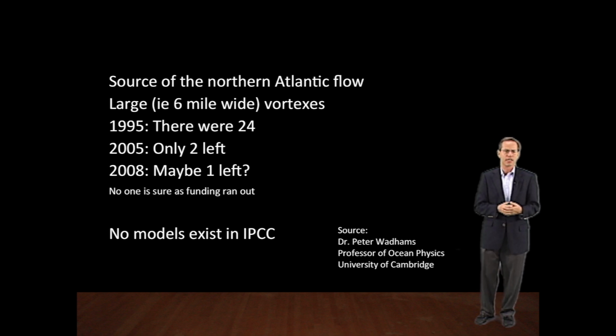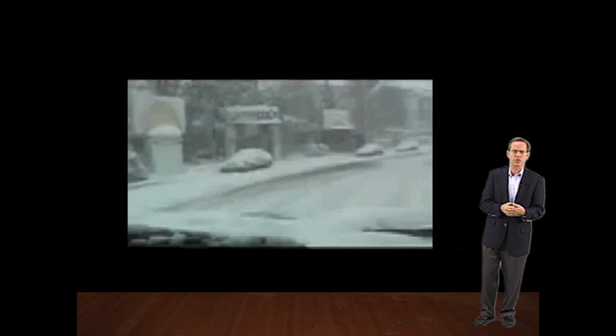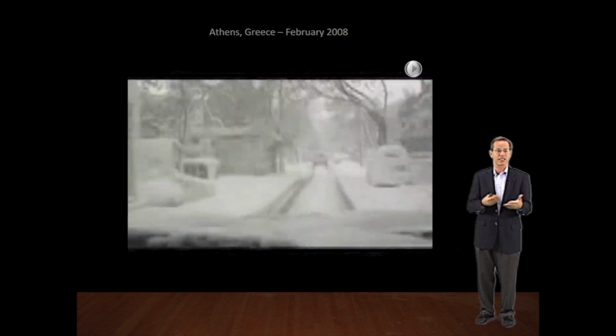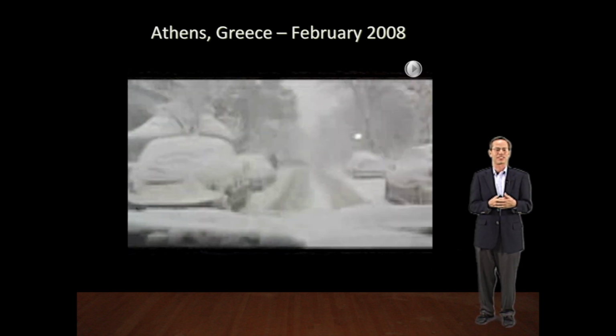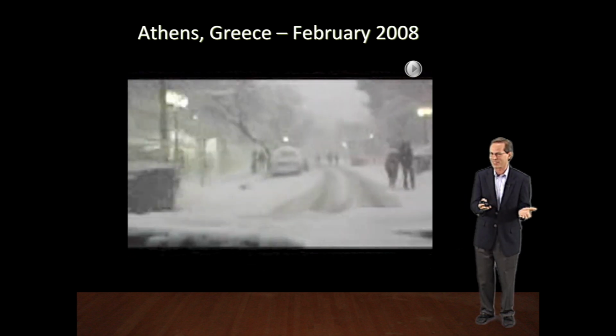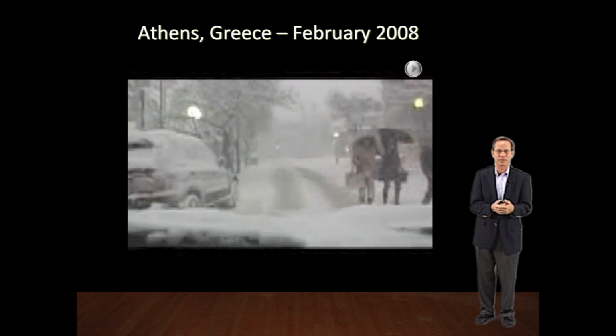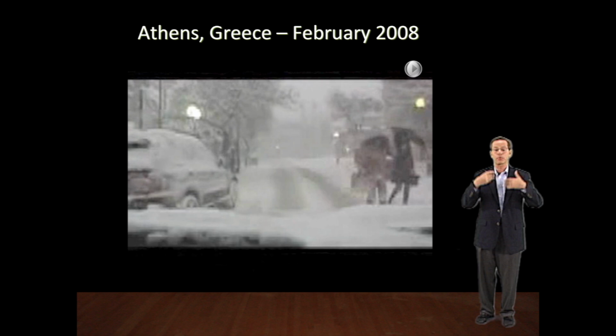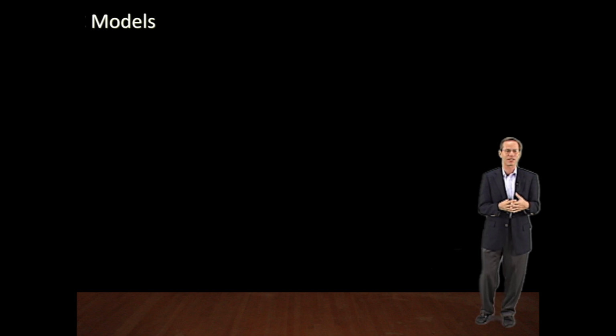Really, really good data. And in fact, over the last year or two, we've seen things like Athens, Greece look like this all of a sudden. It shouldn't snow in Athens like this, so that was February 2008, but we may in fact see more of these. So when we talk about climate change, we're not talking about the whole world getting warmer. We're talking about much of the world getting warmer, but some areas possibly getting colder because of these changes in flow and changes in cloud cover and changes in rain, everything else.